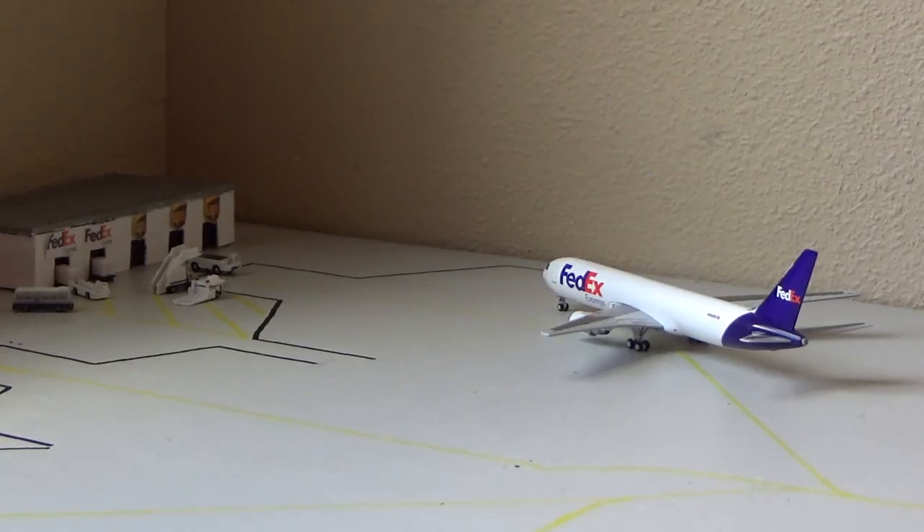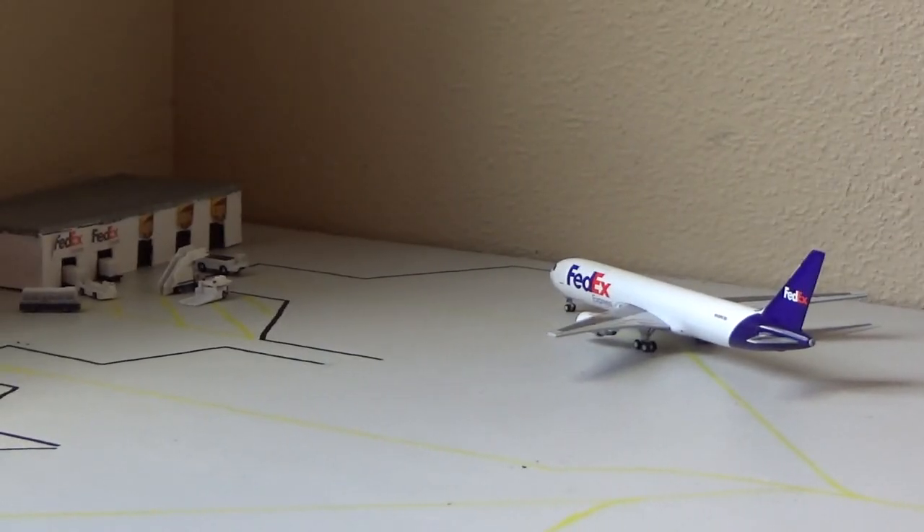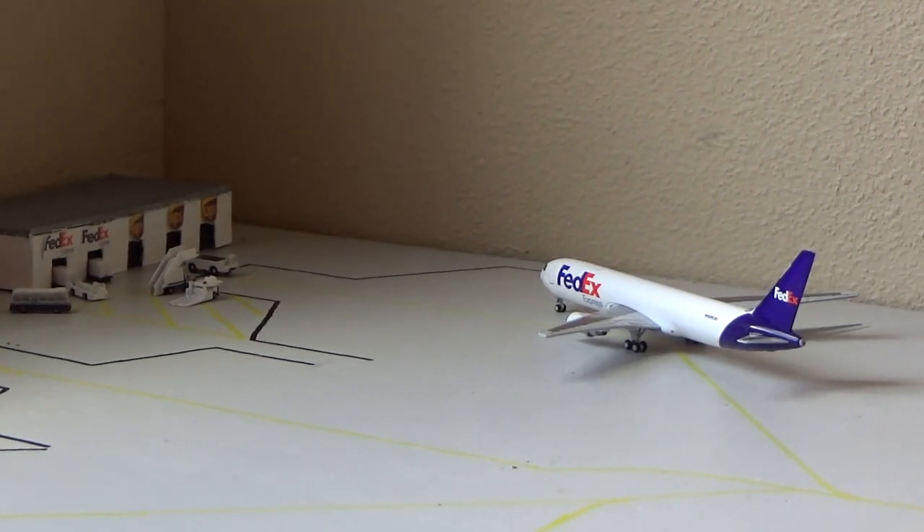Pulling into the cargo concourse, right here we have the FedEx Express Boeing 767-300 Freighter arriving in from Memphis today. UPS just left, and the FedEx arrives a couple hours after. The UPS 767 arrives first, then the FedEx 767 arrives after. FedEx has mainly done the 767 and a couple of ATR 72s — Memphis to Louisville — and that's it. I'm excited for Christmas because I'll be able to throw all the cargo planes into a Christmas update.